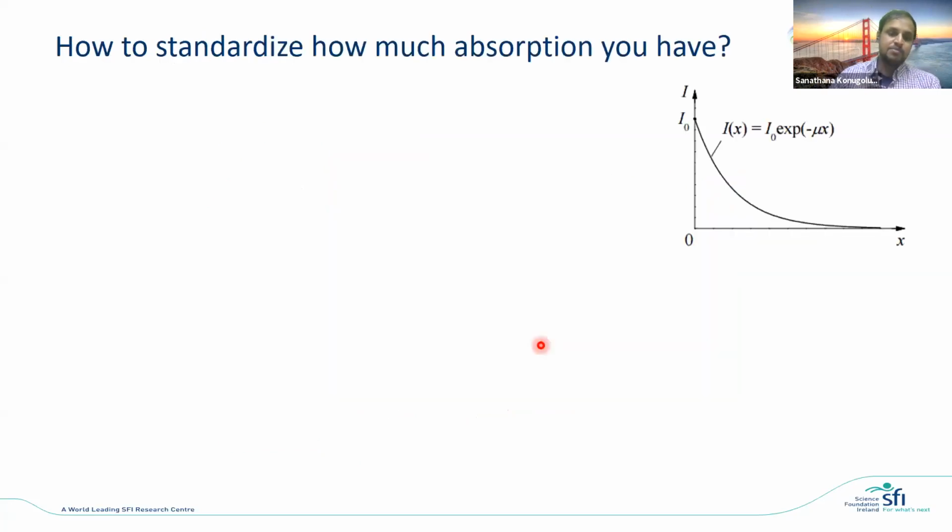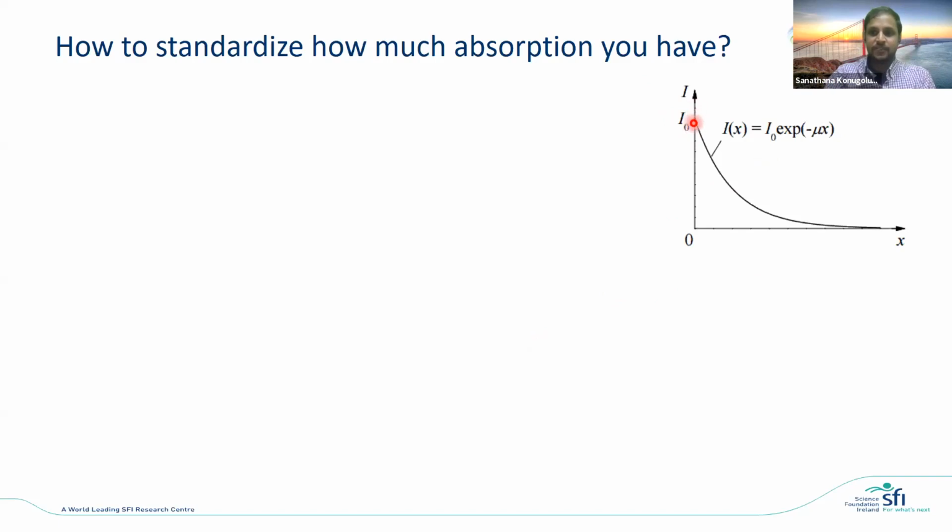Having said this, I just want to take a step back. I want to give you an intuition. I don't know whether you know Beer-Lambert's law. It's a law that defines how absorption happens in a medium. Let's say Beer didn't exist, and the absorption laws weren't invented. Or you belong to a time before Beer-Lambert, and you wanted to understand how absorption happens. There is a practical way to understand it and model it.